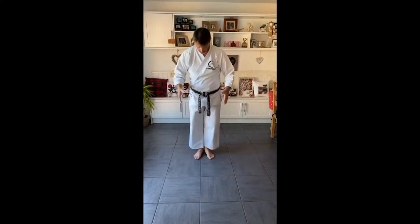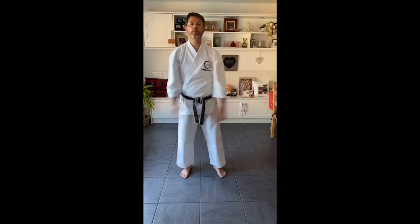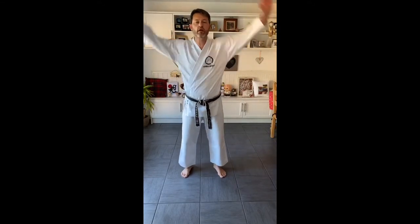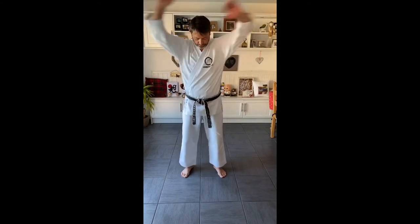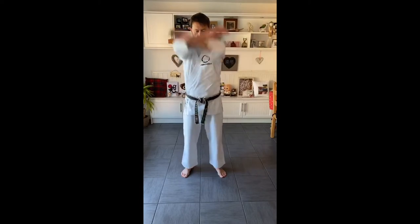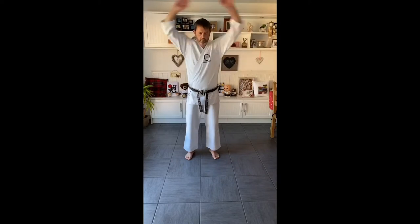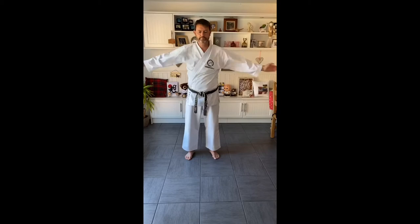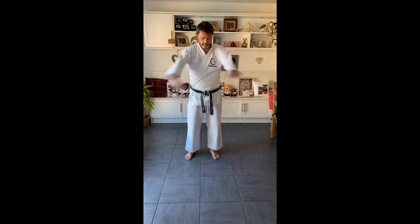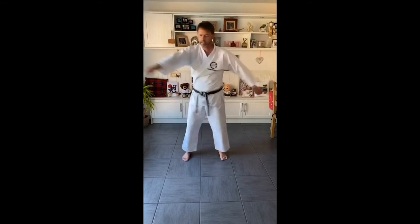Okay, so first of all, kiotsuke, so heels together, toes pointed, hands on both sides. And ready? Okay, so we'll do a quick warm-up, and then we'll say hello to a few people and get the lesson going. So just arms forwards, just relax those shoulders. Okay, going backwards. Okay, arms stretching. Okay, just twisting around, let the arms just relax.